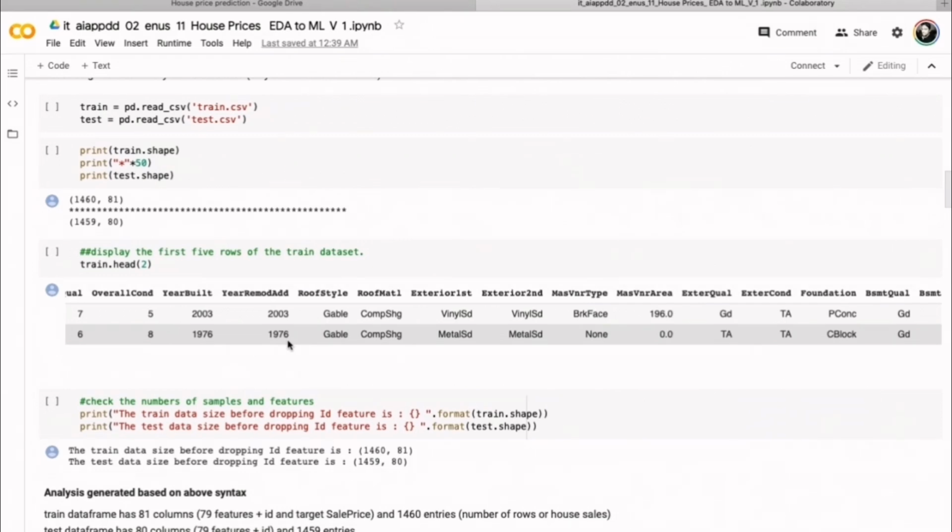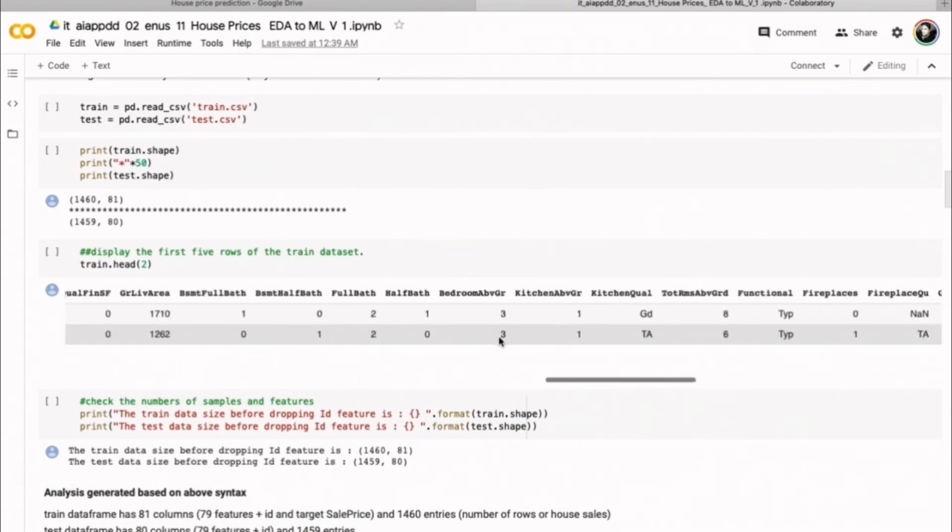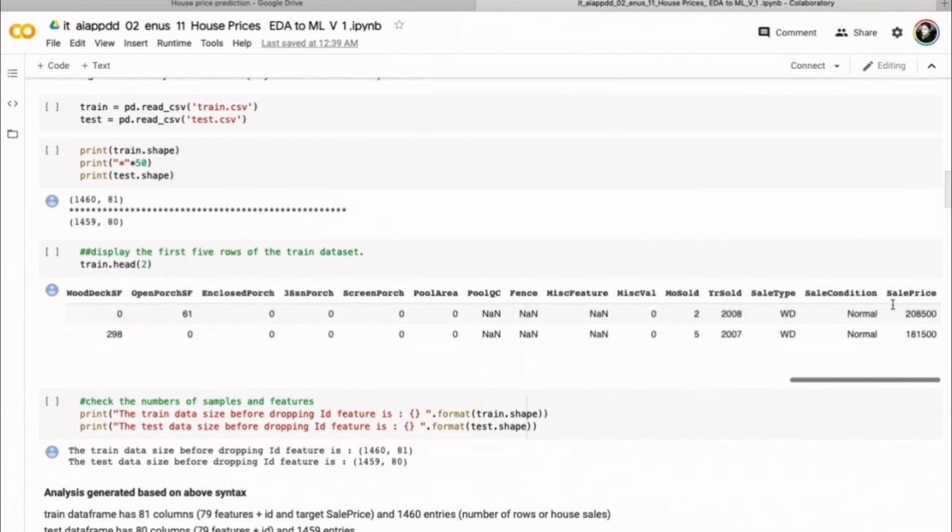But the data set that we are taking has a very small amount of rows because we are taking a very small subset of the data, which is only 1460 records. Essentially what we have towards the end of it, if you notice, is a sales price. So these are the sales prices in dollars. So for each row, you can see that we know the property prices as well.